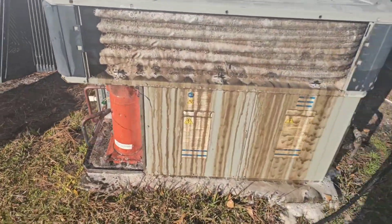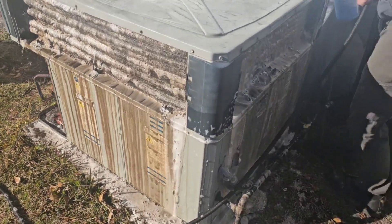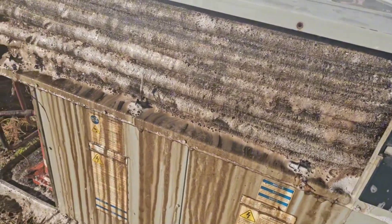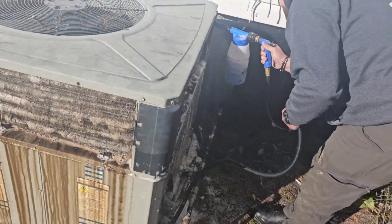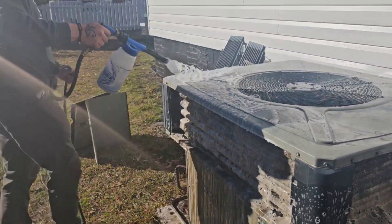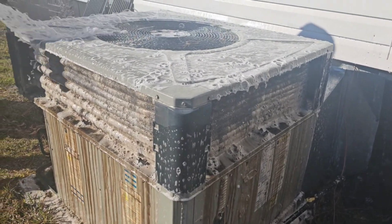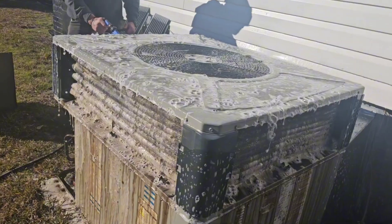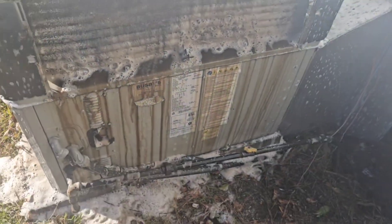We got a maintenance on this one today, finishing off the week with some easy stuff. That coil cleaner is just doing crazy things to the system. Jacob wanted to do this one and asked me to put it on YouTube. If the unit can't breathe, it's really not gonna work right — that's why maintenance is important.